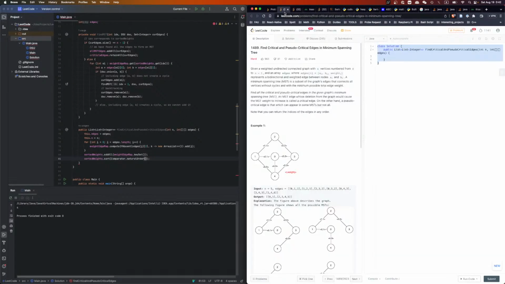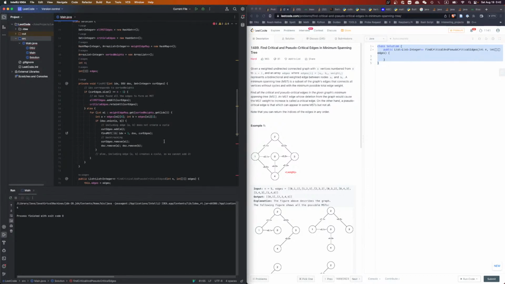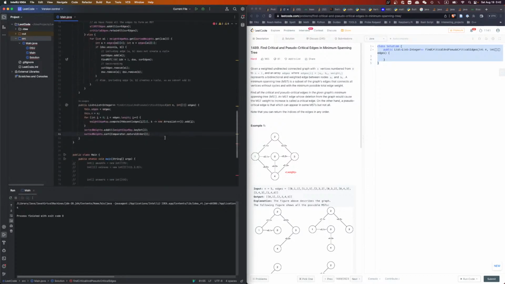Okay, I think natural order shall be fine. Right, we add everything and we sort it. Now after we sort, then it's good. Now we can call find this.